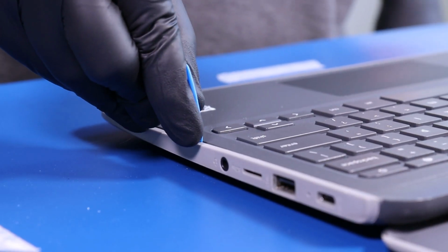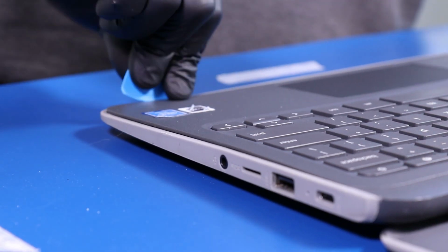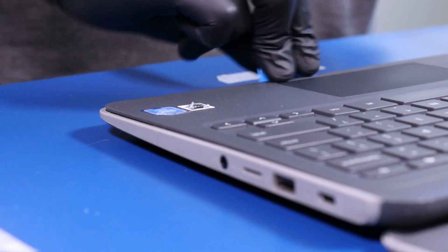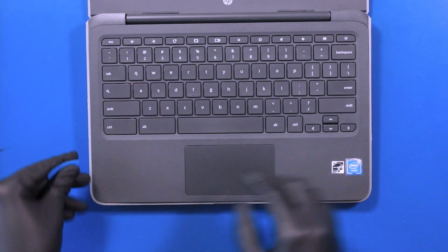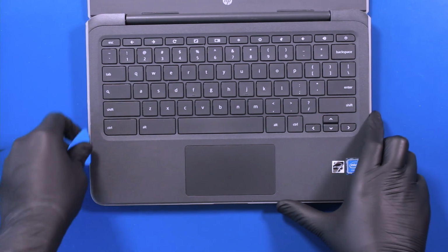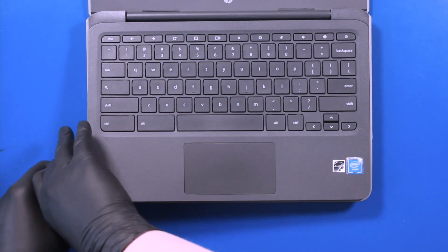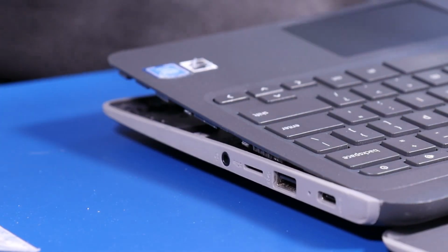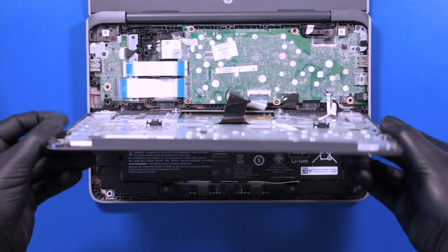Gently insert the opener pick between the palmrest and the bottom cover, and slide along the edges to pop the palmrest free. Lay the palmrest down.